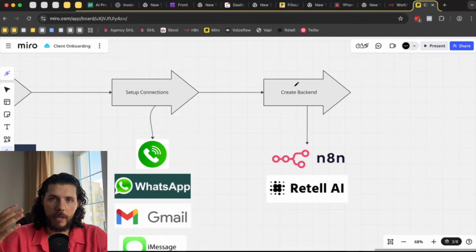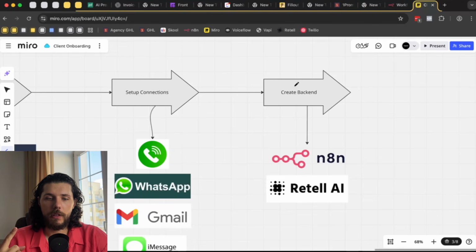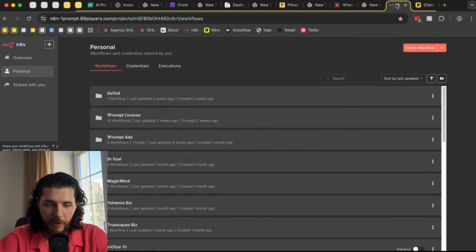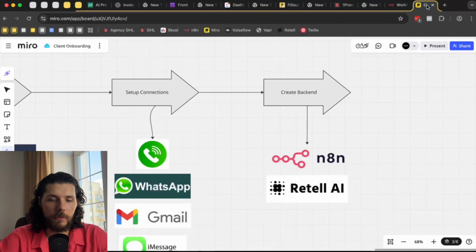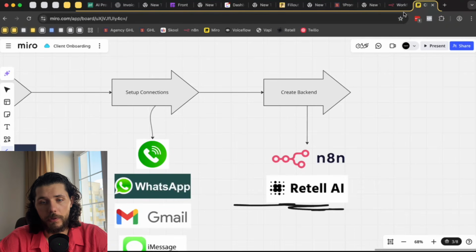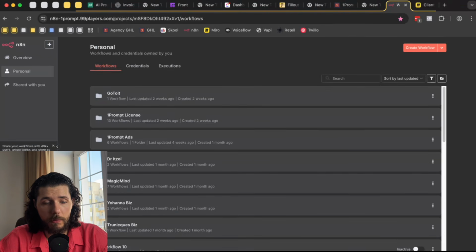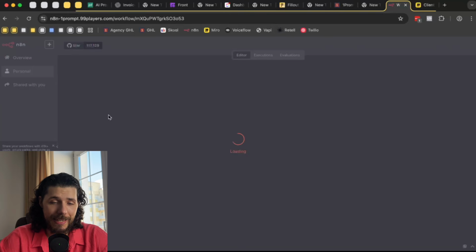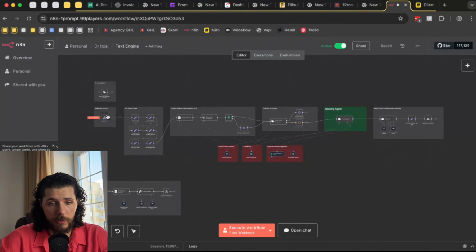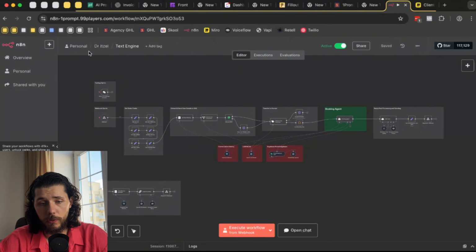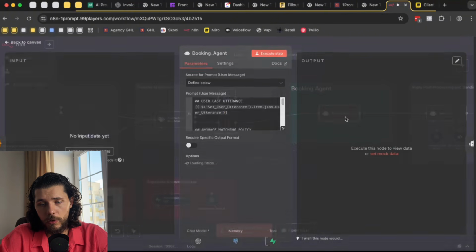All of our agents are powered, if it's a text agent, by the N8N automations, in the workflows. And if it's voice, we're powering it up with Retell. And if it's a new client, for example, we are just creating the folder here. We have our main text engine that you have within the One Prompt. You have it here. We just duplicate this, put it into this folder of the client, and then we start working on this agent.